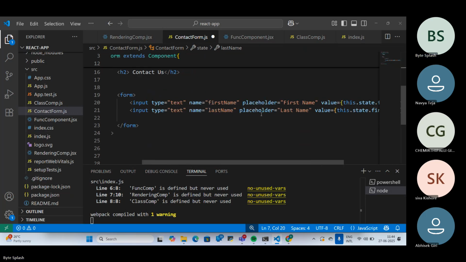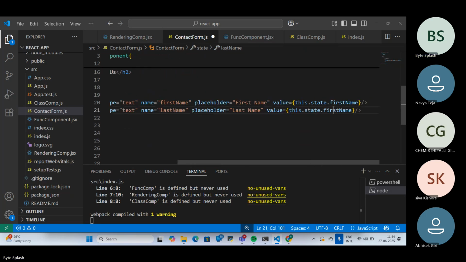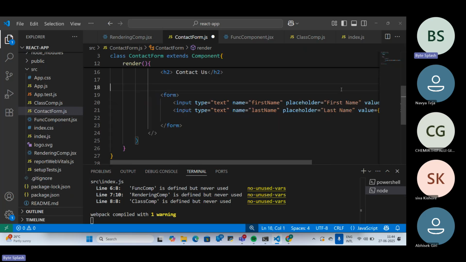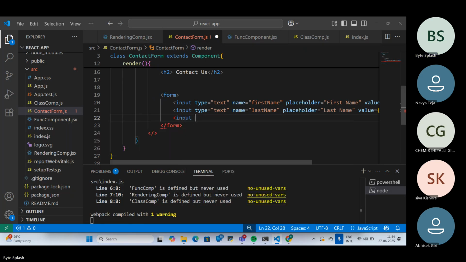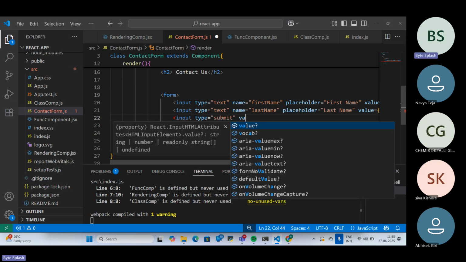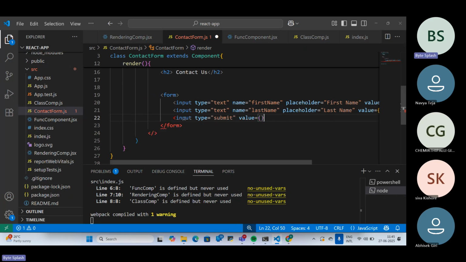Okay, done. So this dot state dot lastName, done. One more input tag. Input tag type, here it is submit. Value you can just pass here submit. Close this input field.